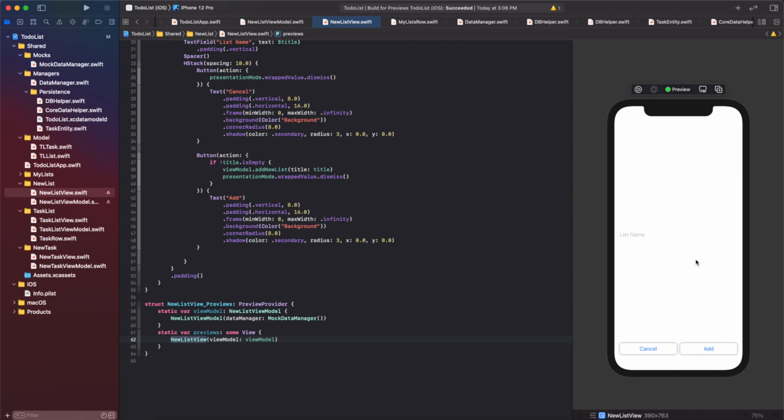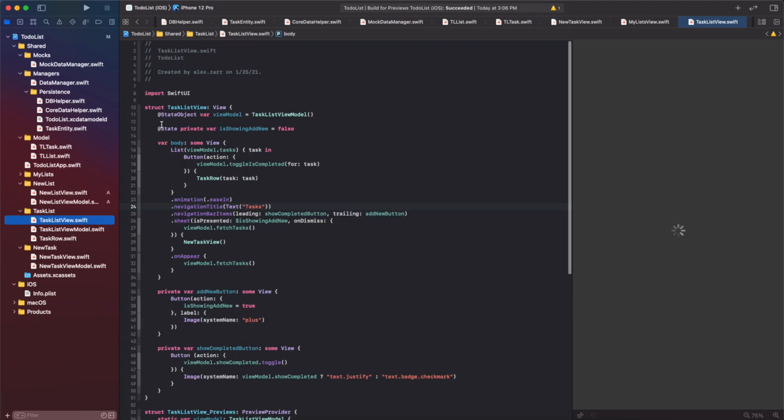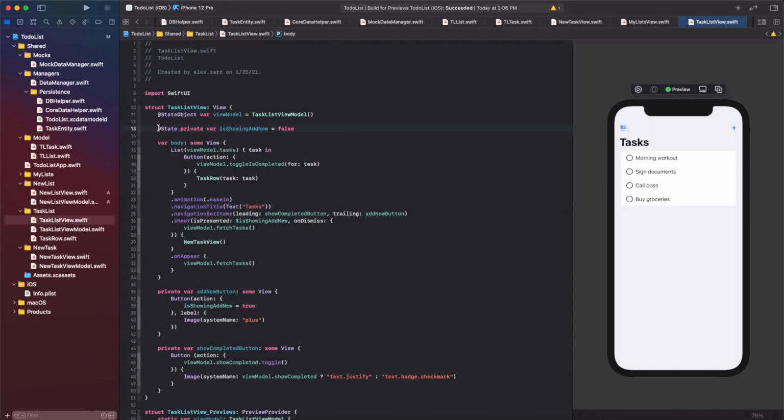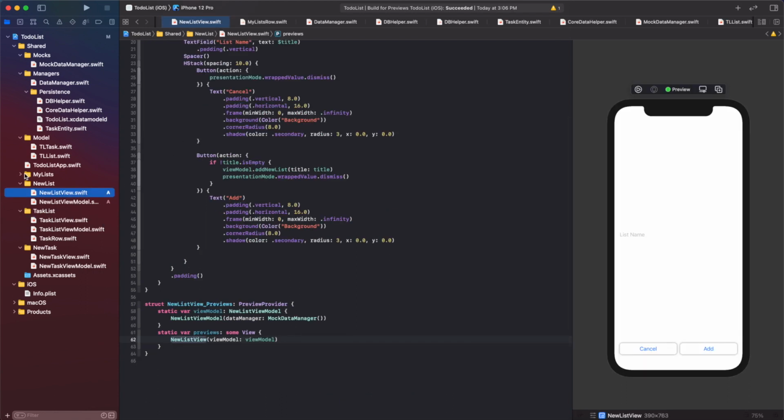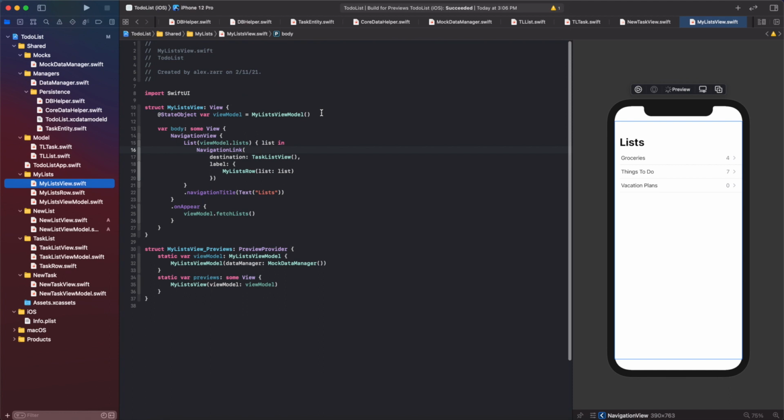Let's check how it looks. It looks fine. Nice. And now let's just go to task list view and copy and paste all this stuff to our lists view.